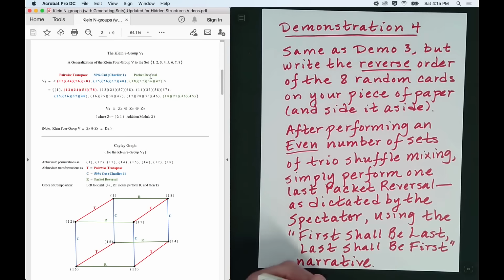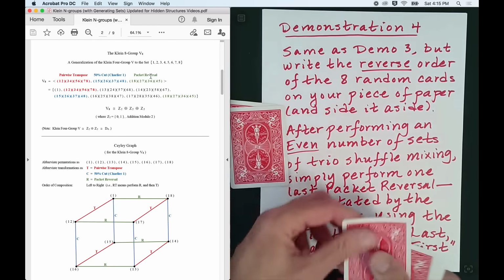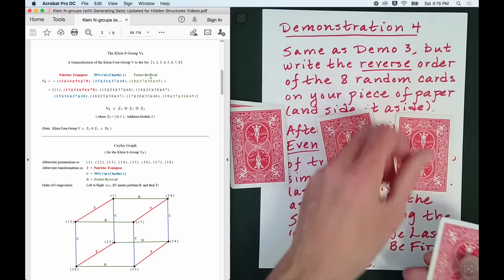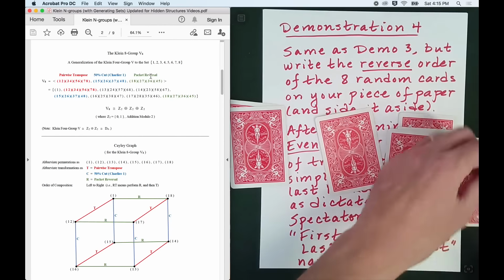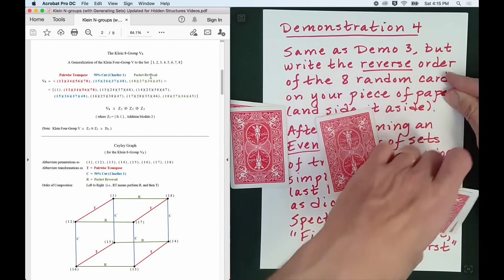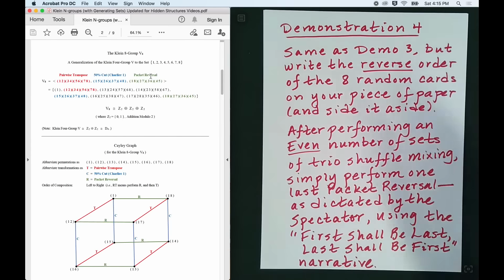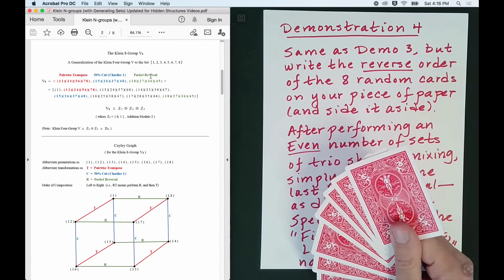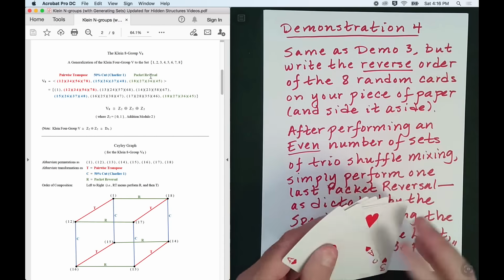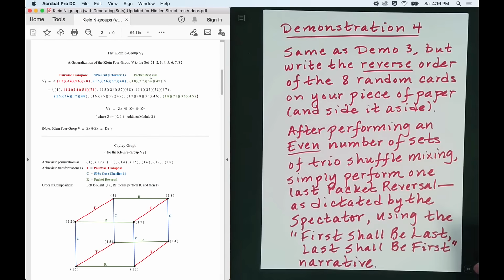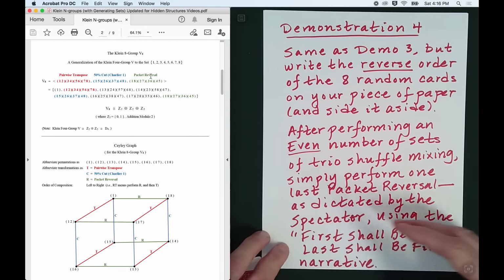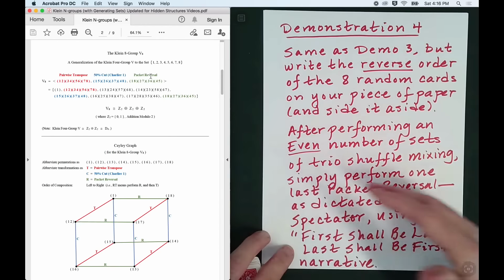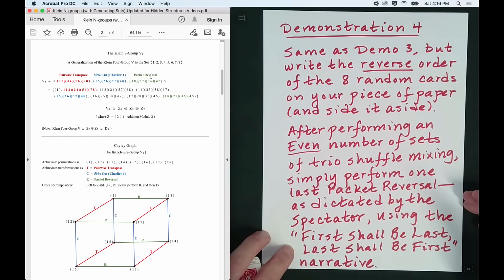And that one, you're giving them lots of choices. You're saying, okay, I'll deal off the cards until you tell me to stop. Okay, and so forth. And then you say first shall be last, last shall be first, and stack them. And say, okay, wow, after all of those choices from earlier, and now I gave you a chance to make one final set of choices, what do you think the chances are that the card names that I wrote down would actually be listed in the order in which you've mixed these cards?